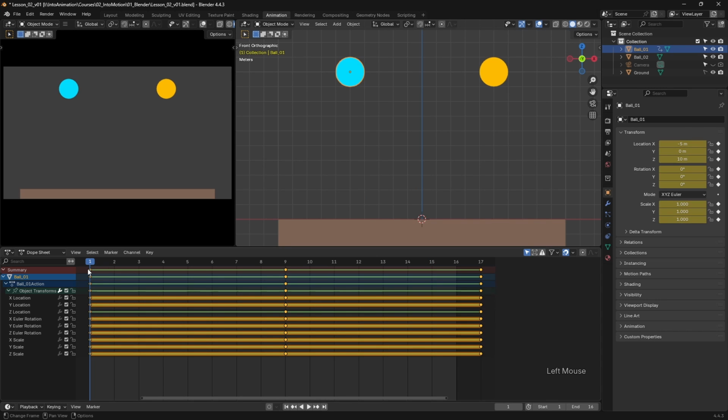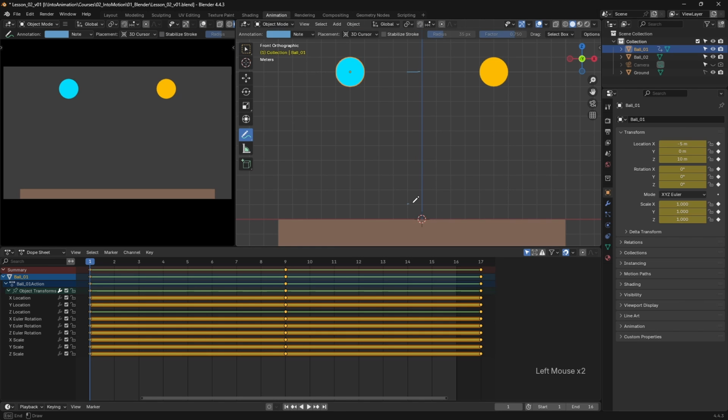So now I'm going to head back to frame one, and we can start to plan out the spacing that we want to use. To do this, I'm going to hit the T key to open up my toolbar and select the annotation tool. Then I'm going to mark out my top and bottom positions and figure out the spacing. What I'd like to do is initially set keyframes on twos. What that means is we'll save the position of the ball on every other frame. Once we've done that, we can check out how things are working. And if we're happy, we can move things onto ones to create a smoother result.